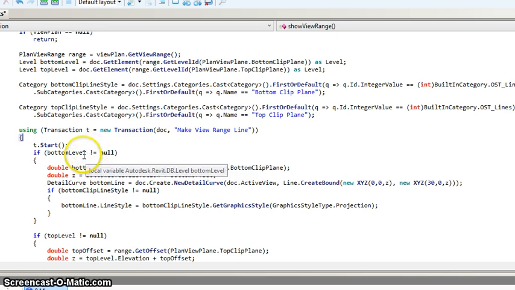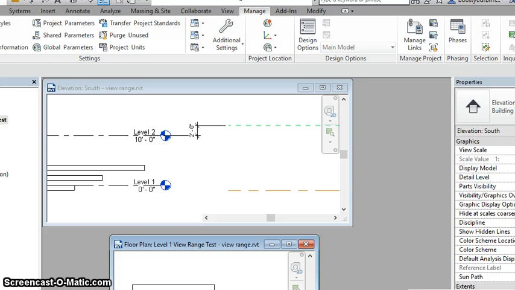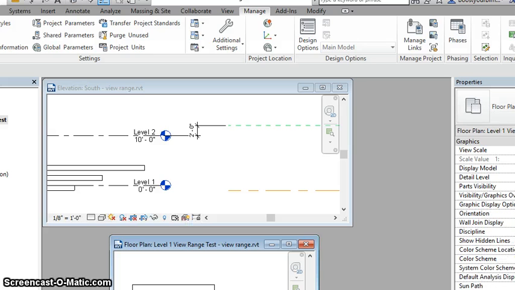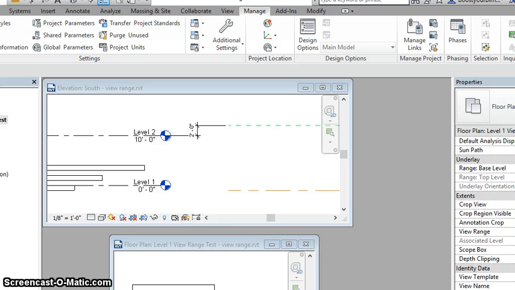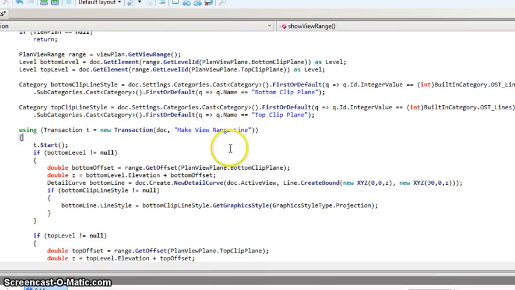So for this case, I've only implemented the situation where we have a bottom level and a top level. If we had a view range where the settings were unlimited, then there's not going to be a level found, and we're not going to try and draw a line in that case.